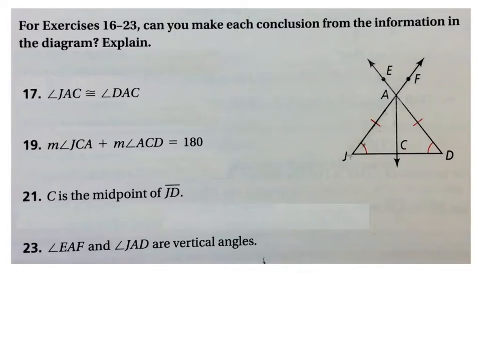Okay, these are great ones to do because as people came and asked me, I had some students asking me some questions and couldn't necessarily make sense of why the answers were what they were in the book. And there were some pretty interesting confusions. So they say angle JAC. Angle JAC is this particular angle right there.